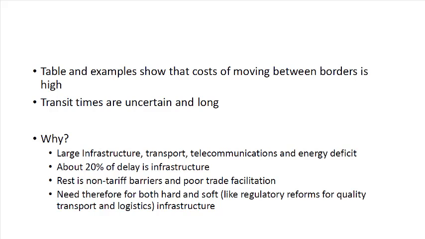So trying to address the thick borders, a lot of the problem is in terms of infrastructure, transport, telecommunications and energy. This is where the problems are. We have a deficit in those sectors, and that causes 20% of the delay. 80% of the rest of the delay is from non-tariff barriers and poor trade facilitation. So a lot of issues can be handled by addressing non-tariff barriers, and in terms of infrastructure, transport, telecommunications, and energy problems. So we need to try to formulate some regulation that addresses both the hard and soft infrastructure, which we just discussed.